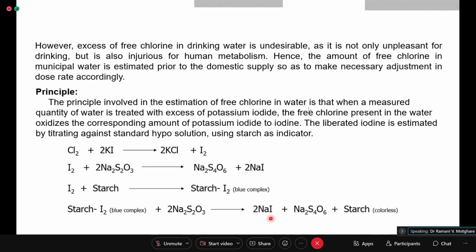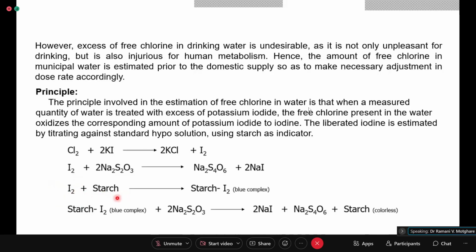That is, after some time the iodine adsorbed on the starch surface is released, and that iodine now imparts blue color to the solution. So then you think, oh, this is not the end point. So again you have to add 1 or 2 drops, and then you check, yeah, now it is colorless. Such interference due to addition of starch in the beginning occurs, and that is why starch is added to the solution only when the iodine content of the conical flask is reduced and there is very little iodine in that pale yellow color solution. After that, starch is added.